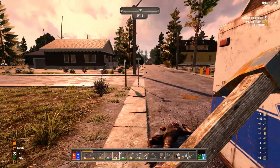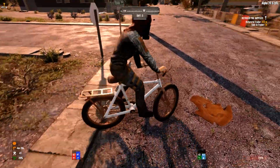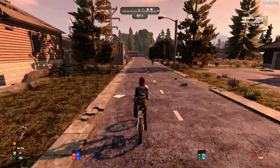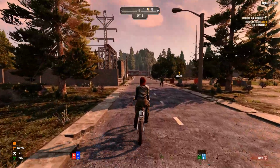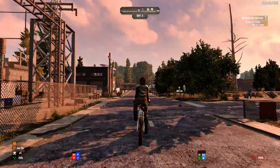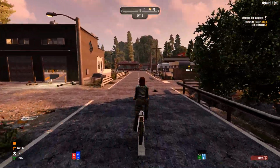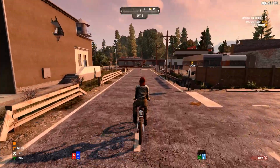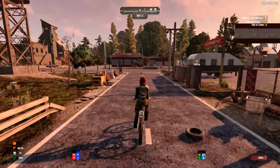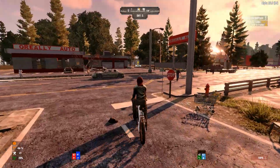So now I'm way overloaded, and because of that, the bike will absolutely be faster. You see, I can move much quicker. And generally speaking, I will move faster than zombies. I will not move faster than birds. Any flying creature, vulture or otherwise, I say otherwise because you'll find out later, can keep up with you on a bike, and will also keep up with you if you're on a motorcycle.